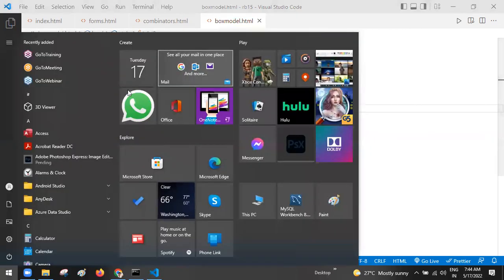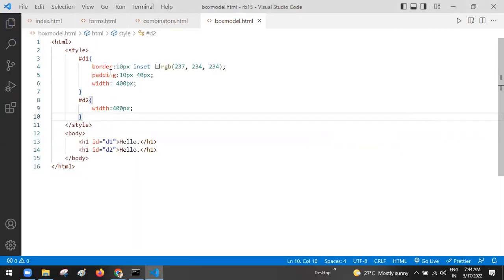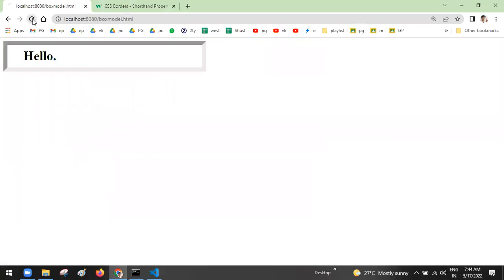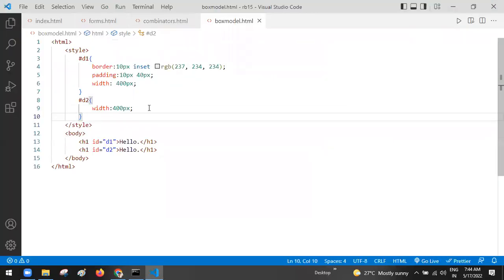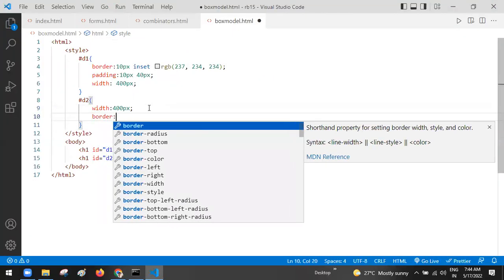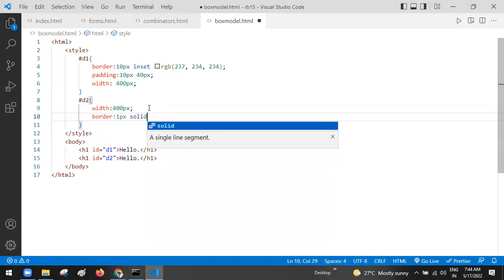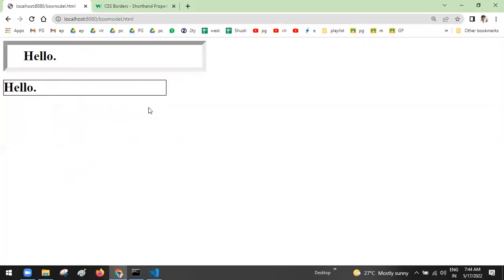So now you see the same amount of width it should occupy, right? But unfortunately, let me apply border 1px solid. So if you see, the actual 400 pixel width means only this much. But the occupancy of the greater hello, the above hello, is this much. Why?